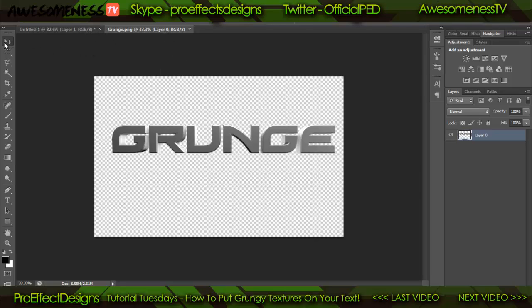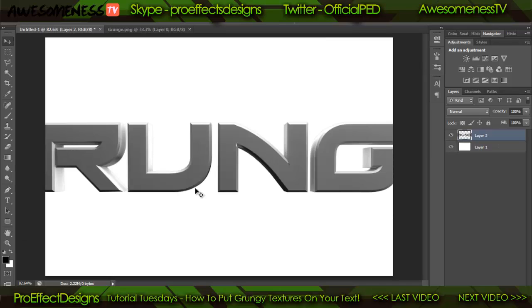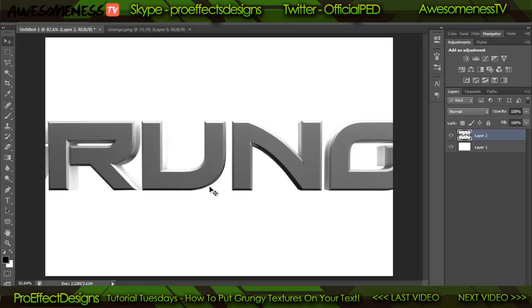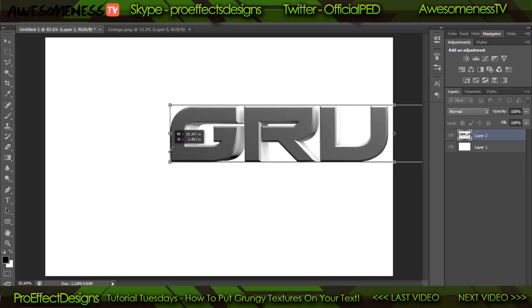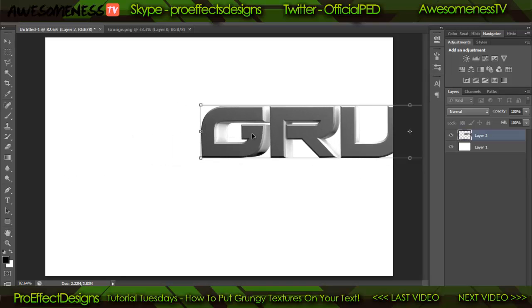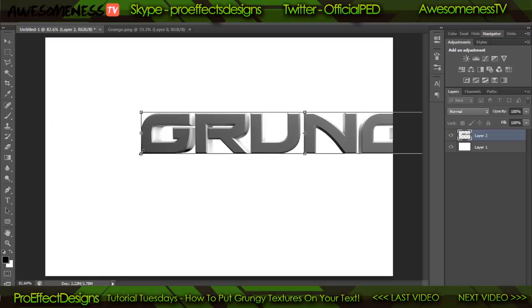Make sure you're on your move tool. If not, you could hit the keyboard shortcut by hitting the letter V and then just click and drag it onto this one. Hit Control or Command T if you're on a Mac, size it down a little bit. Hold shift so it stays in resolution and it doesn't come all pixely.